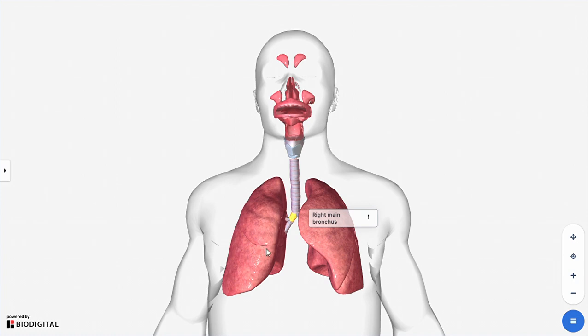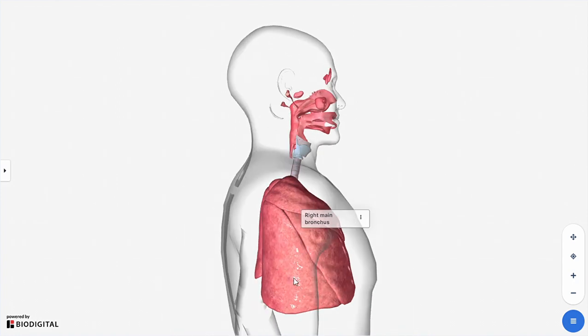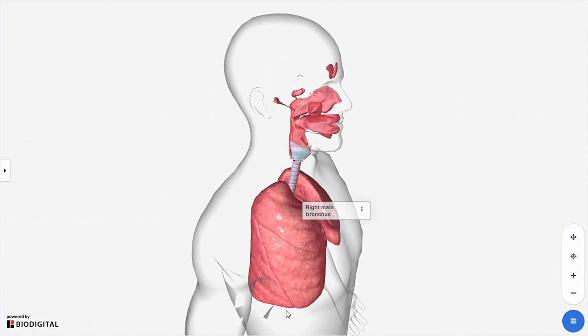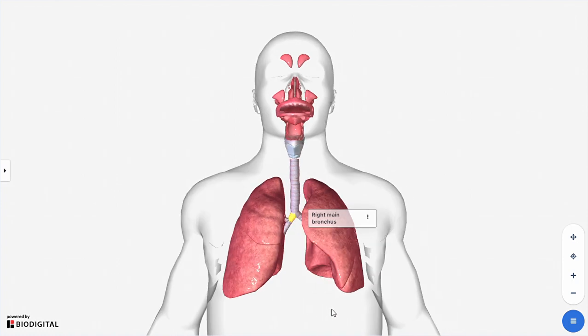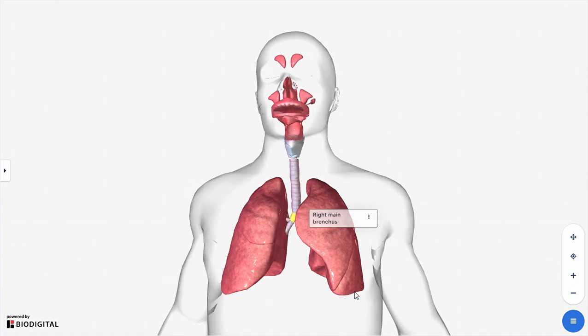The right lung is made up of three lobes: the superior, the middle, and the inferior lobes. The left lung only has two lobes, the superior and the inferior lobe. The difference is due to the left lobe making space for the heart to sit. The top of the lungs is also referred to as the apices, and the lowermost portion of the lungs are referred to as the costophrenic angles.